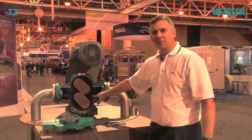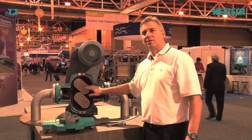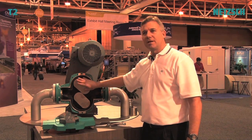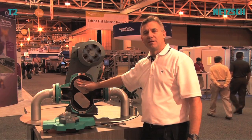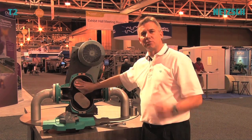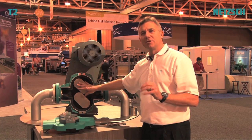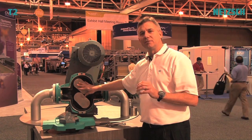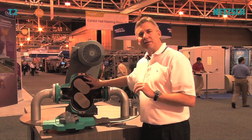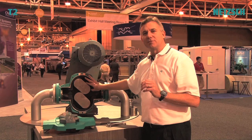With a conventional Rotary Lobe Pump, you have rubber rotors and a metal housing. The rotors are the most expensive and most dynamic part of the pump, so you want to keep those the most robust part. We switch the materials, just like in our Progressive Cavity Pumps — the rotors are made out of steel, and the liners, the wear items, are made out of rubber. So it's easier and less expensive to replace.